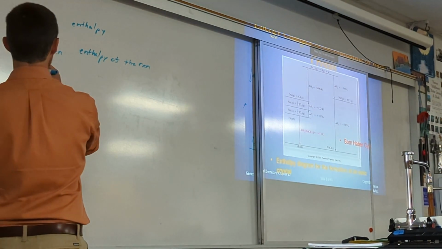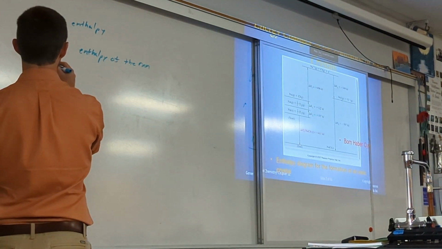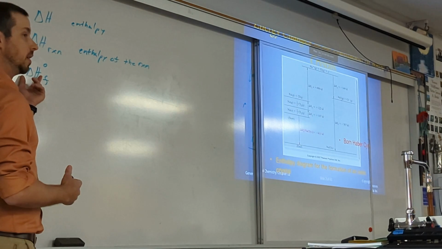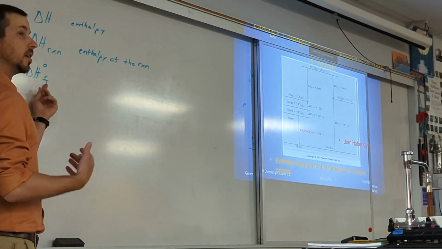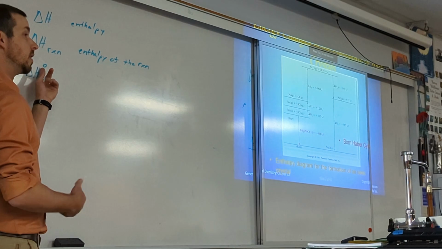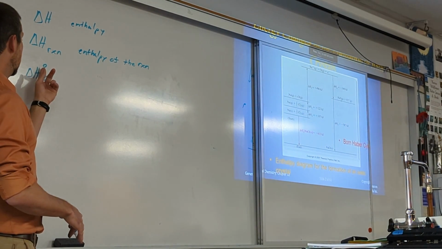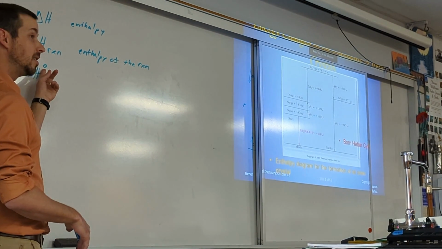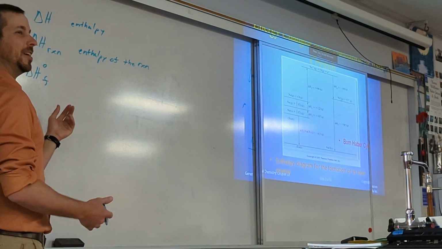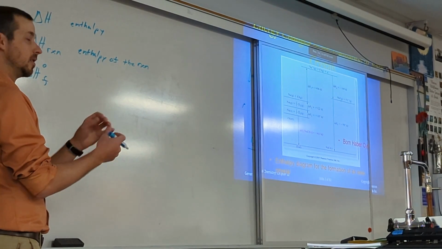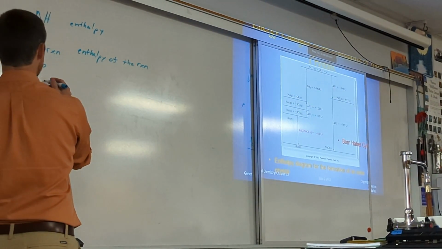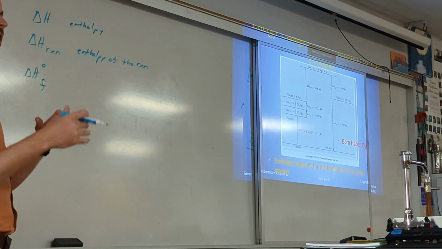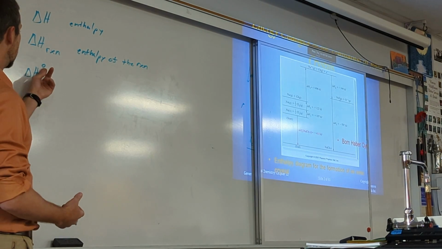If we wanted to look at some notation like this, I'll try to say this carefully. This is the change in enthalpy of formation for a given compound under standard state conditions. I'll write this all in a second. You're going to say this like this: delta H naught of formation. This symbol naught is a subscript f, not s. It's like a degree symbol. So delta H naught of formation.